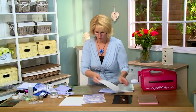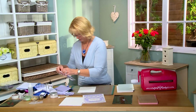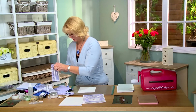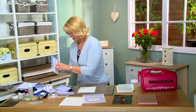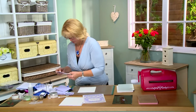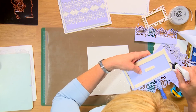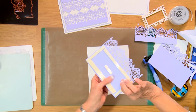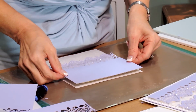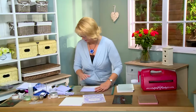So now what I can do is I can add on my piece that I've done on the top here, removing the backing off the mounting foam. And because I've got the ice snow there, I'm going to add a little bit of dry as clear glue there just to make sure it's secure on the bottom edge. Okay, line this up. Let me just get a little bit over it so I can see into, there we go. Make sure I'm as straight as I can possibly be.